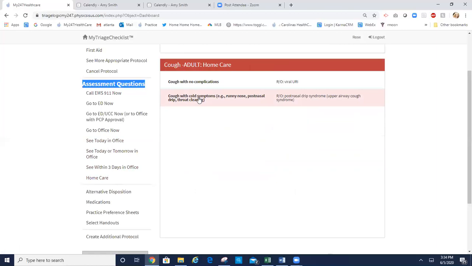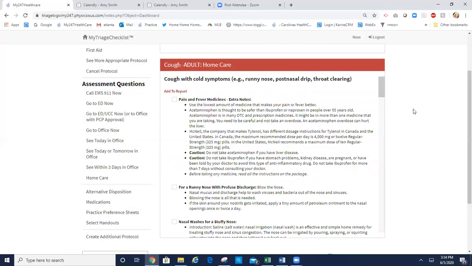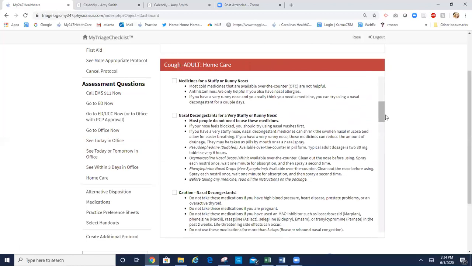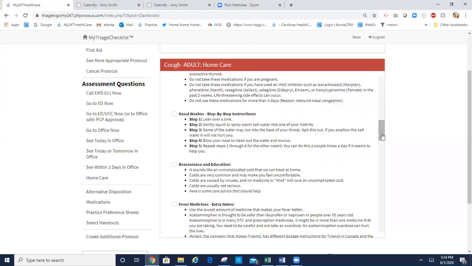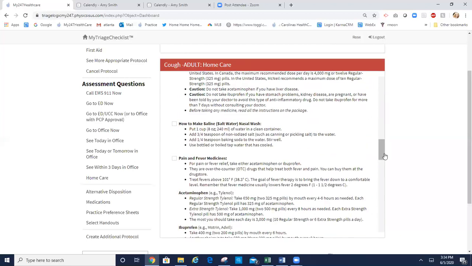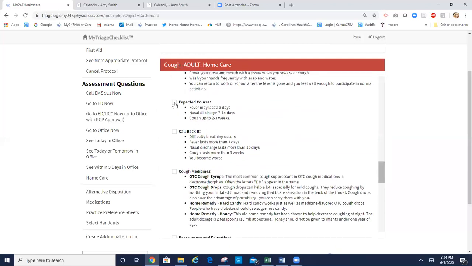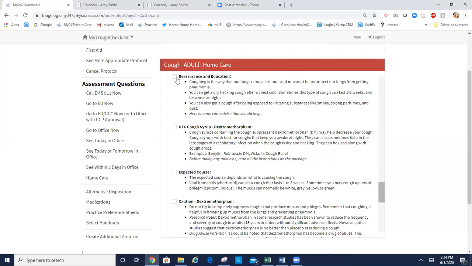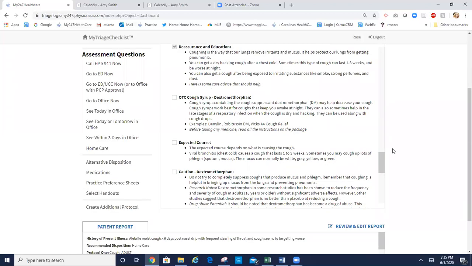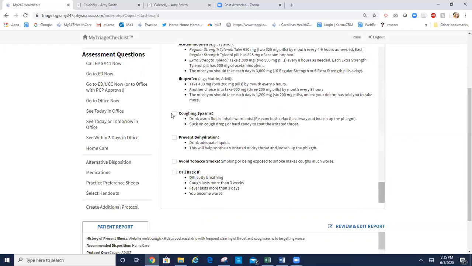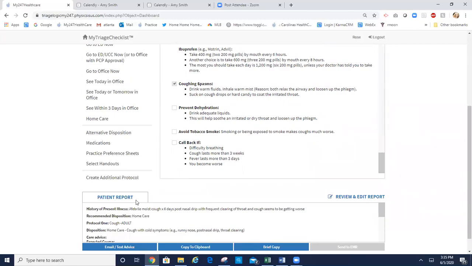Clicking on the first positive identified statement will take the user to the care advice screens. This is where the clinical user will use their judgment and select applicable care advice from the available resources. They point and click the care advice they would like to add to and review with their patient. At the bottom of the screen, you will see the patient report begin to populate.